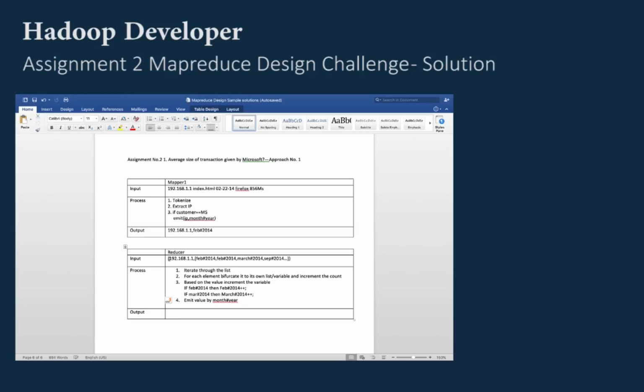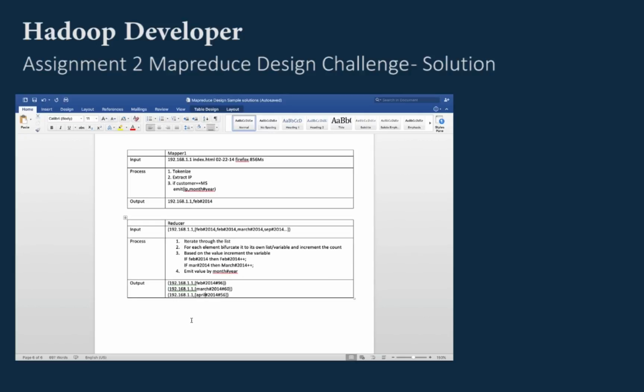So what you would end up getting is, so this is how probable output would look like.